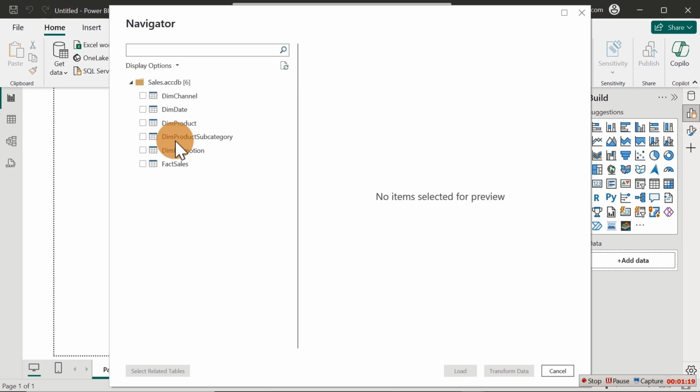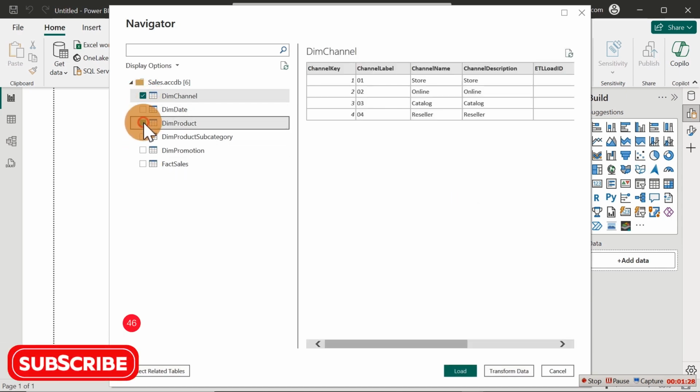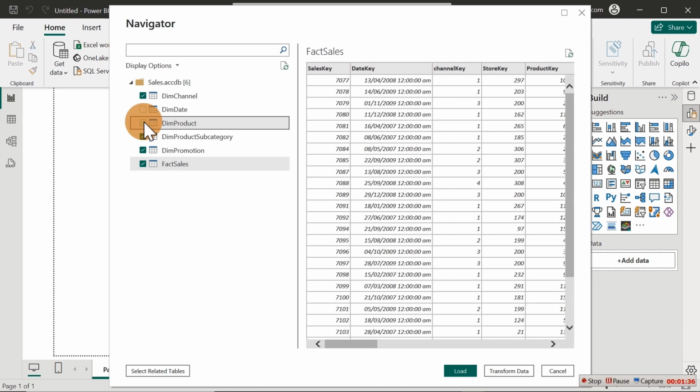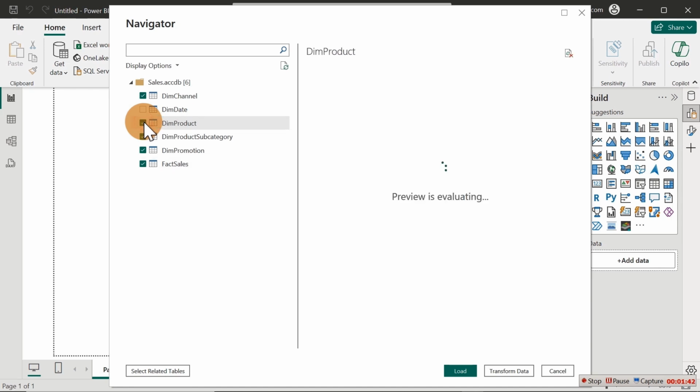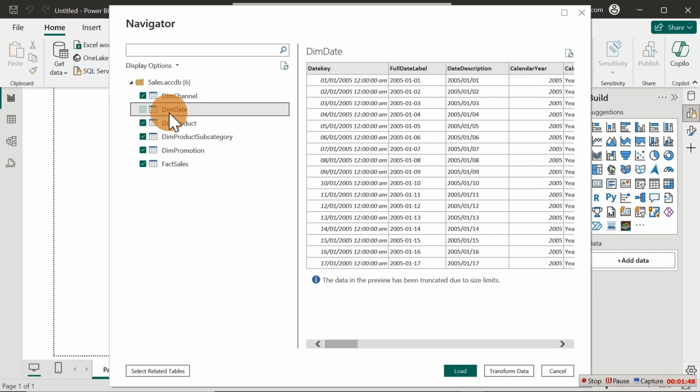So here we have all of the tables inside that particular access database. We don't want everything. We want to actually get this one in, get this one in, this one, and this one. For this particular DIM product right here, we don't want to use it, but for now, I'm going to show you something why we shouldn't use it. Then later, we're going to pick the right one and use, but right away, let us go ahead and take it in. For this particular part right here, you can see I did not take this particular dim date in.